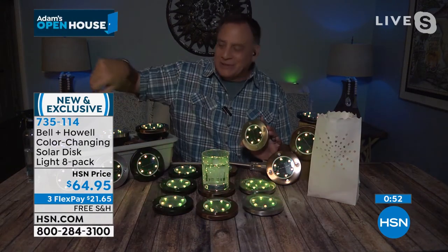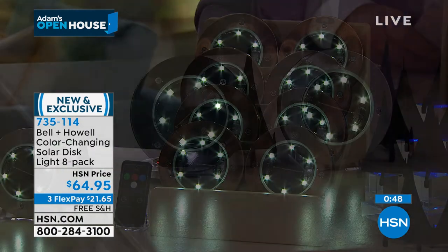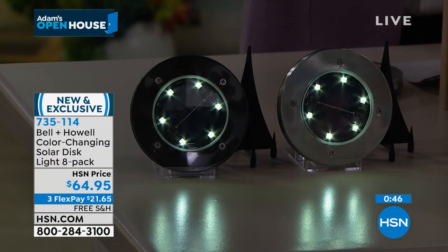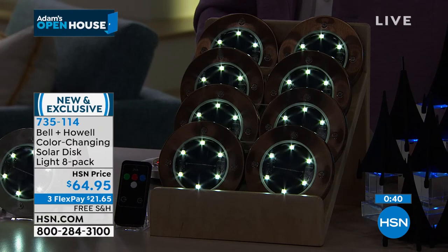Where'd that go? There it is. Okay, yeah. Look at this. Gorgeous. And they just keep changing, Adam. And the nice thing is, Lou, the white is a real white. It's a pure, vivid, bright white, right? Yes, very crisp, true white light. So if you do use that white light, you're going to see it's absolutely gorgeous.